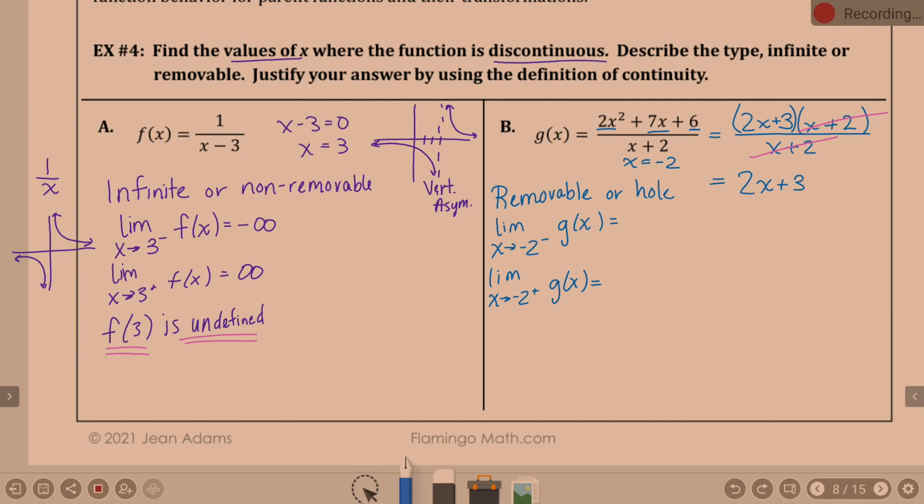Well, when we start cleaning this equation up, what did this equation become? This is just good math to talk about here. This became 2x plus 3, yes? What is 2x plus 3? It's a straight line that has a y-intercept of 3 and slope of 2, right? You know, so it's going to do something like this. And I'm going to have to erase part of this here in a moment.